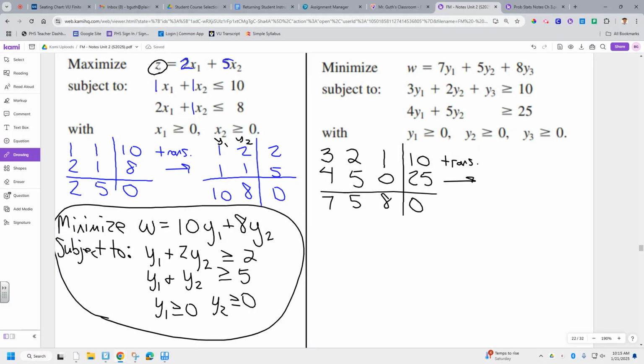First row becomes first column, 3, 2, 1, 10. Second row becomes second column, 4, 5, 0, 25. Third row becomes third column, 7, 5, 8, 0. Bar, underline. There's your matrix that's associated with the dual.